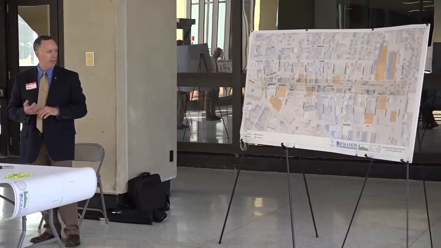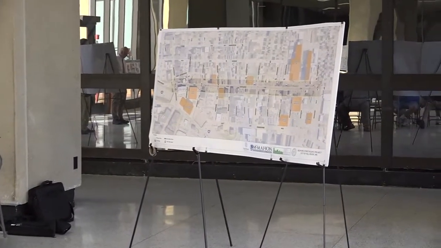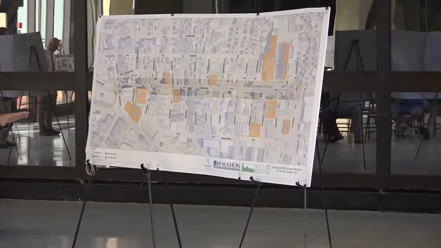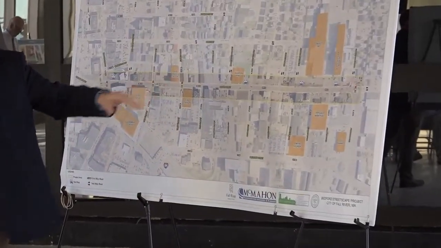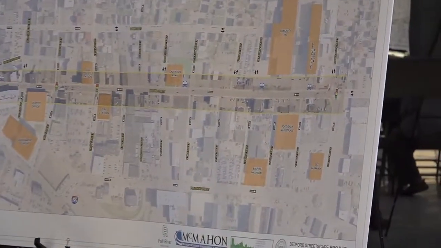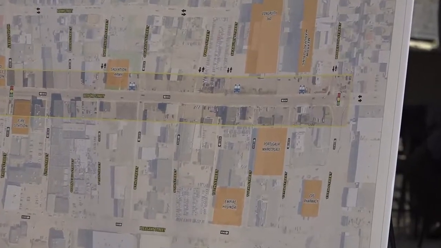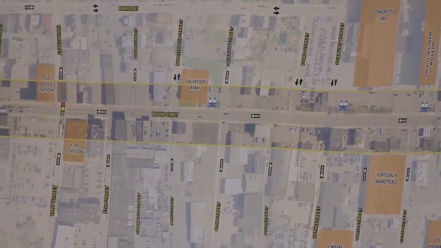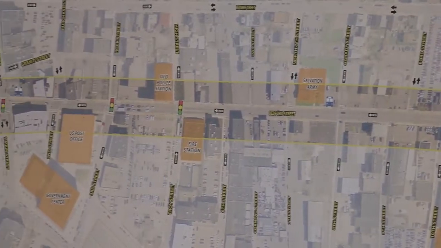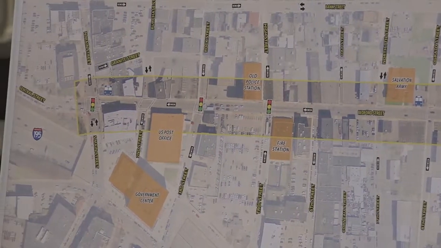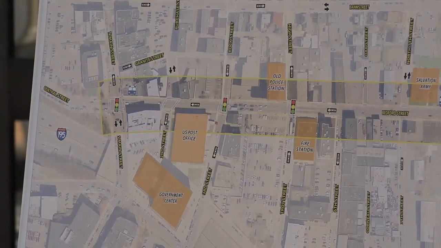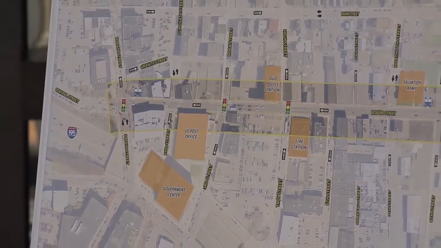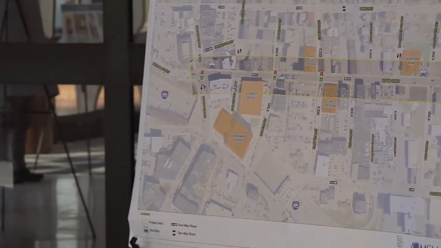There are also 4 bus stops that serve this corridor. 3 of them are concentrated pretty well to the east between 12th Street and 8th Street, mostly serving some of the outbound routes from the SRTA terminal. There's another bus stop at the corner of North Main Street, right at that intersection there, serving 3 other different routes. So transit is obviously going to be an important element as well.